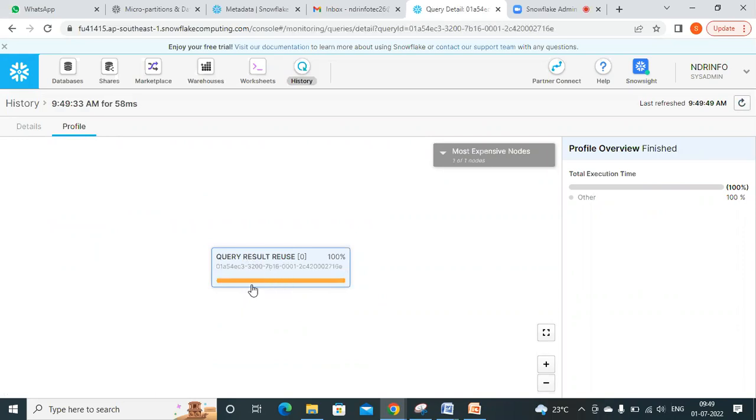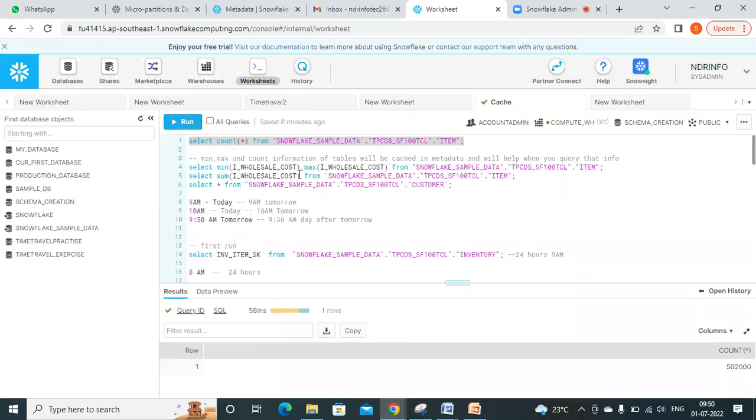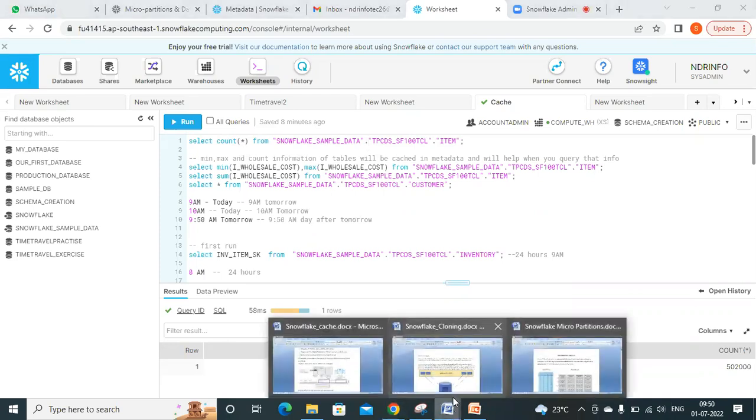Because I have already run this query 10-15 minutes before, so the results are stored in result cache. So what you understand here is, even if you fetch the data from metadata cache the first time, the next time you run the same query, you will fetch it from result cache.